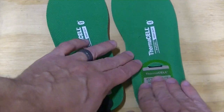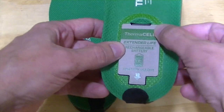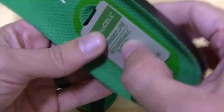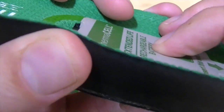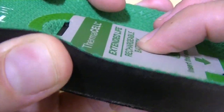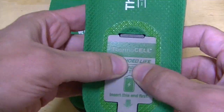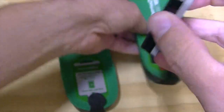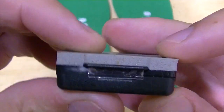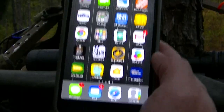Like I said, the batteries sit flush, but when you first put them on, you're going to notice mostly that there's an edge there. These are very soft. You can see me pushing in. So the batteries are not hard. I don't want you to think that you're going to be feeling like you're standing on something plastic. They are very soft. And if I take it out of there, you'll see there's probably 1/8 of an inch of padding on the top there.